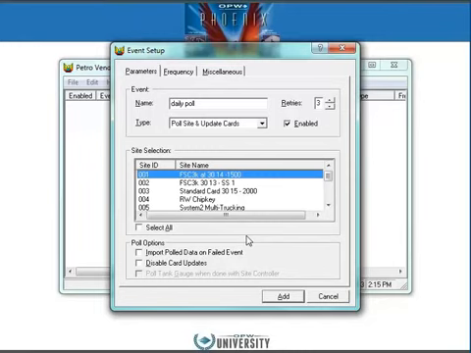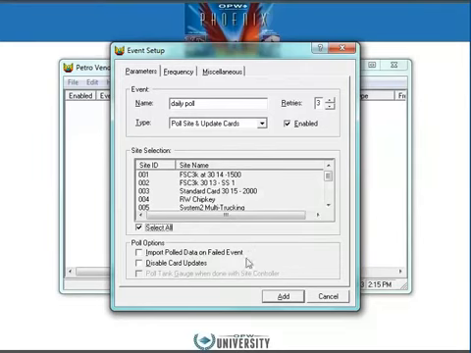So let's say the event is set up to poll all your sites. Maybe out of the 6 sites that I've got selected here, it can't connect to site 3 for whatever reason. Maybe the phone line's out or the phone modem has gone bad. But I was able to poll the other 5 sites. Well, I've got some transaction data that is sitting in limbo depending on what this setting is set to.